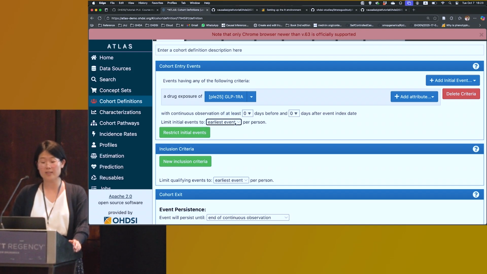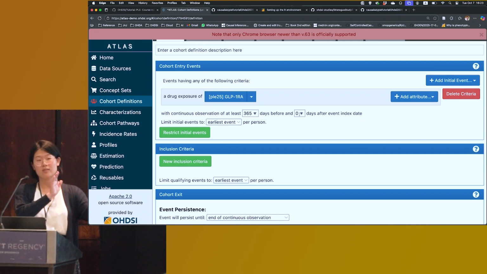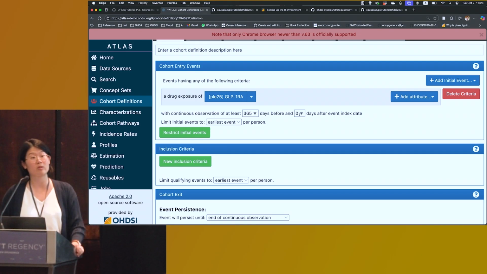Here, earliest is what we want. And for the continuous observation window, we want 365 days. So we put 365 days before and 0 days after the event index date. That means we capture the 365 days right before the treatment start.